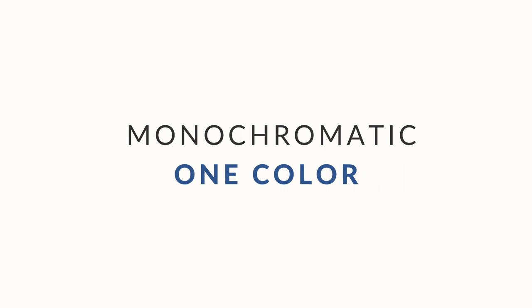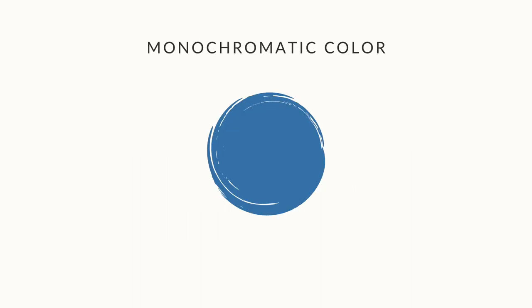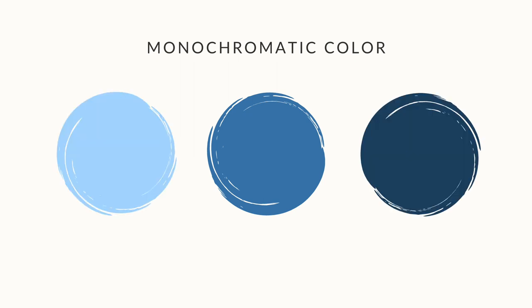For a twist, we're going to use monochromatic color for our laptop. That word might be new to some of you — 'mono' means one, 'chromatic' means color, so monochromatic means one color. For example, if we start with blue, we can add a lighter blue like sky blue and also a darker blue like navy blue, or anything in between.